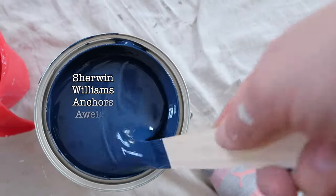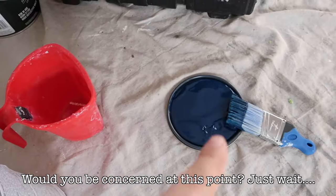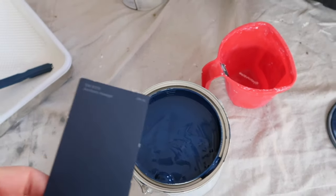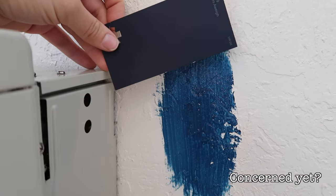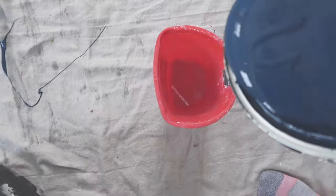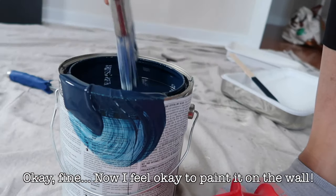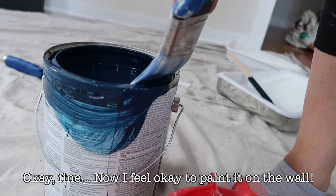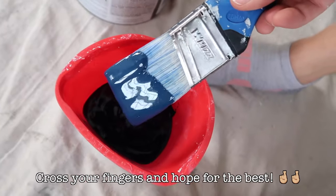I'm a little concerned about this color because the paint in the can has a really bright blue in it and doesn't look like the swatch. On the wall it's almost like a teal color — I don't think they did it right. We went back to the paint store, they painted it on, dried it with multiple coats, and it does look closer. They calmed my nerves, so I'm going to go for it and start painting the wall with fingers crossed that it dries darker to the blue tone we're looking for.